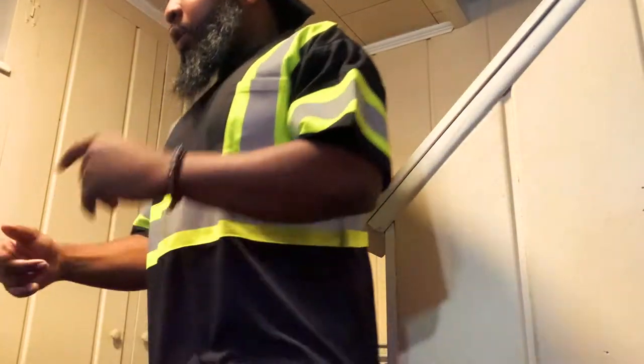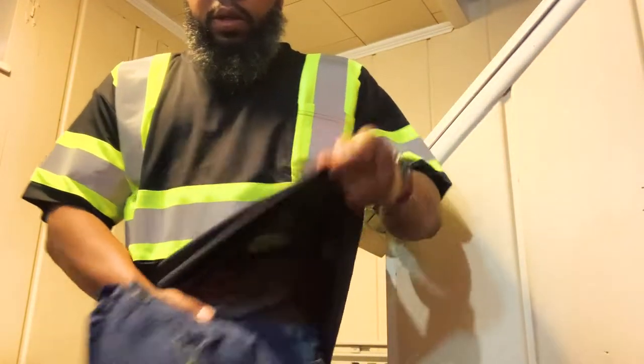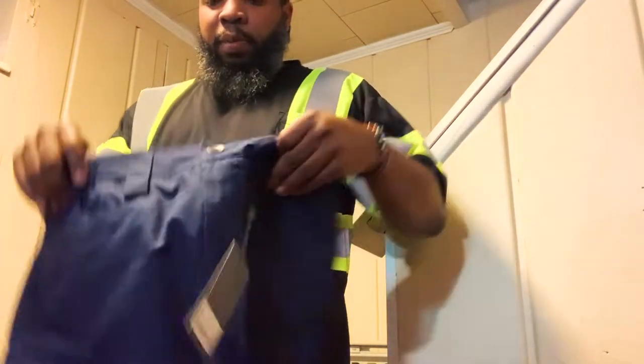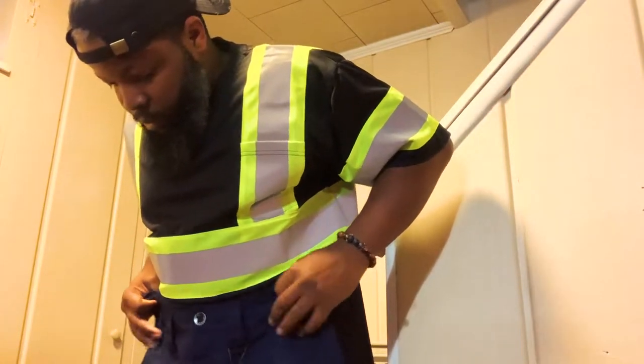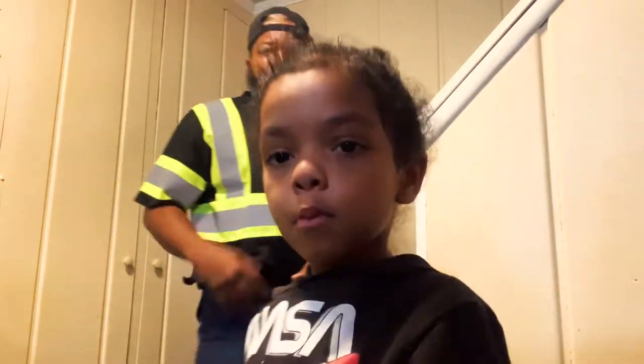All right. I wasn't aware that this was blue, so. I thought this may have been black. But thus far, I like this. This material is nice too. I got a call — looks like it's another business call. All right guys, so got the shirt and I got the pants. I'll show you guys the pants a bit more later. Take a look at that — the pants. Multi-pocket. Love the material.